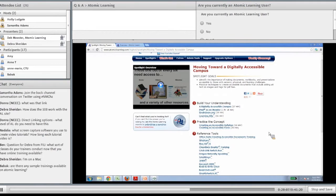And what's really nice is we've got some coding built in those that recognize your single sign-on option. So if you do send a link to someone who isn't already authenticated, it will recognize their authentication method and redirect them to their school site for logging in. But the direct linking is available with any of our license options. You just can't open up the movies if you're not a licensed user.